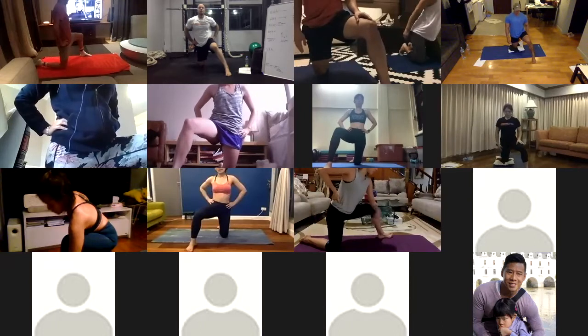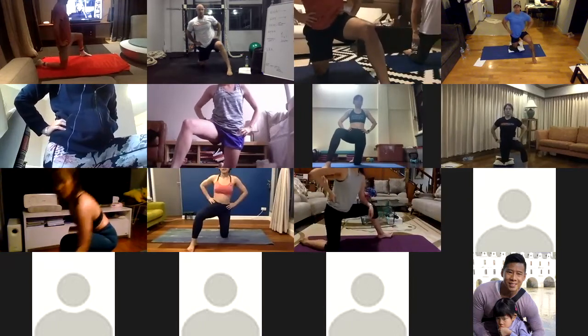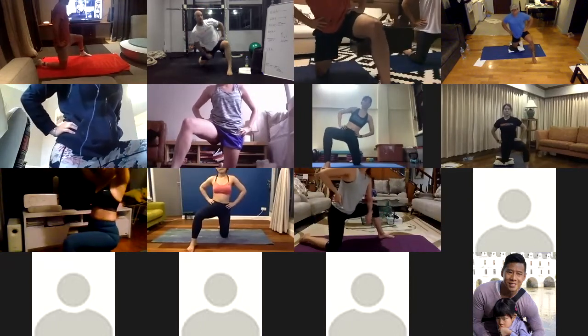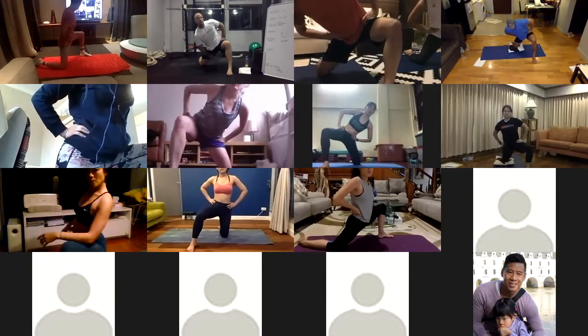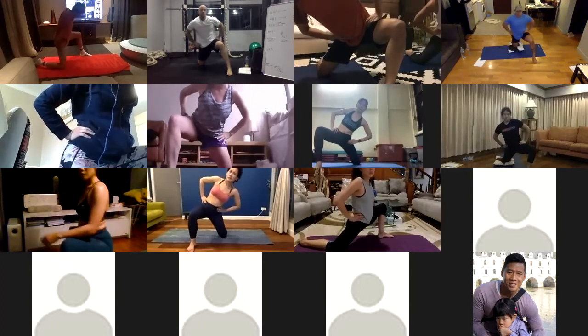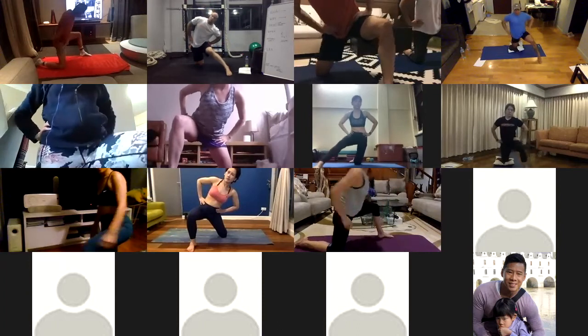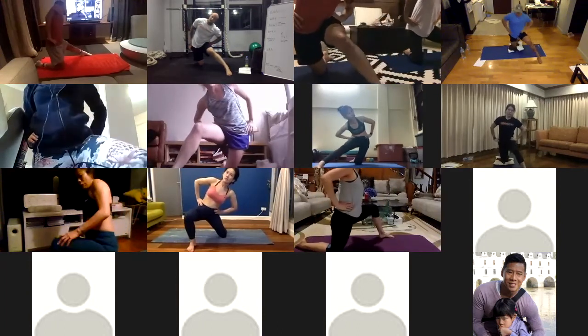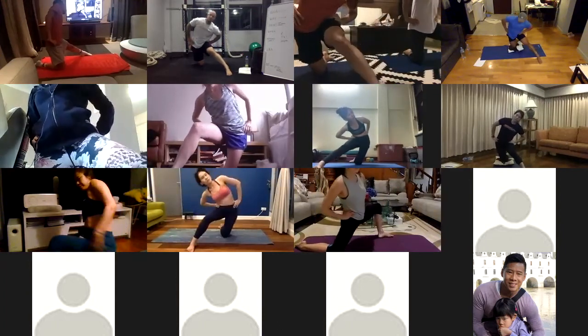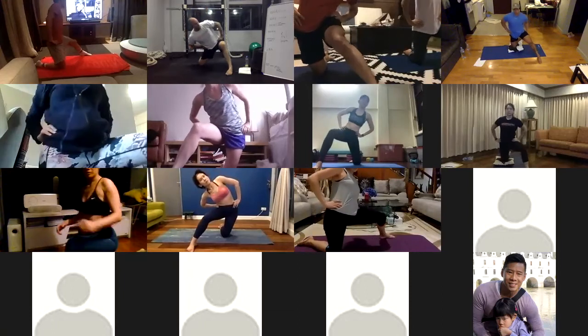Hands on the hips. First thing I want you to do is shift all the way over here. And we're working on the inside of that hip. Then we're going to shift all the way this way. We should start to feel that into our glute just a little bit. Let's go again, shifting sideways.